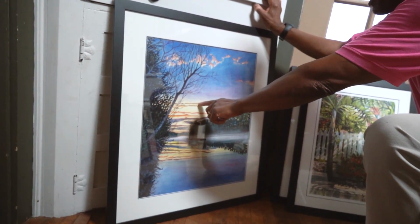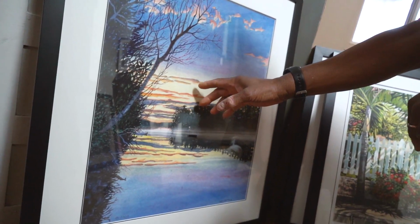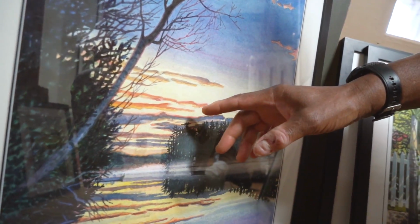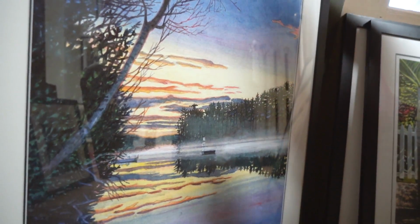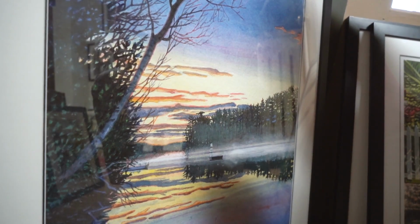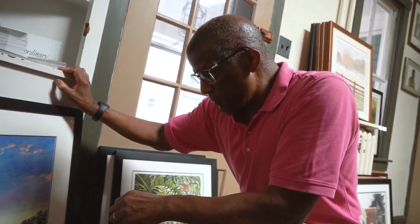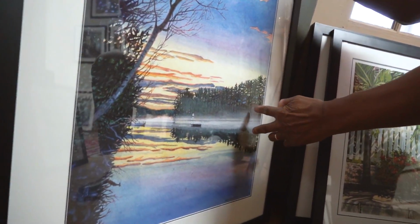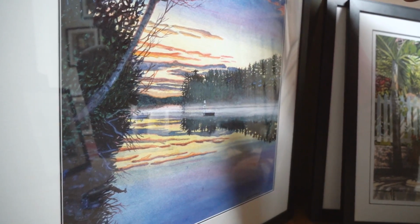As I put some of the other things in, I was able to put the top color on, but the bottom color, it sort of ran into itself. So I had to be really, really careful with blending one color back into the other. I almost couldn't blend it as I could lay it on top. It would not actually blend, so I had to mix the color just right. So as I needed to finish the painting, I got the mist over top of here, which I was really, really proud of, and the reflection. I got that, I was happy with it.